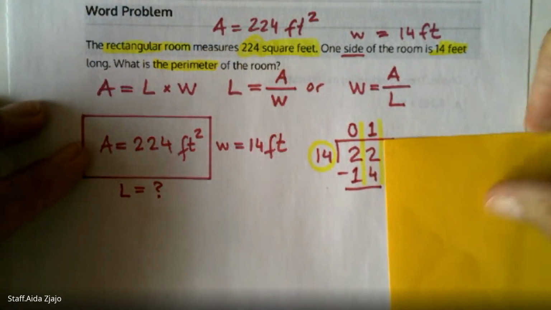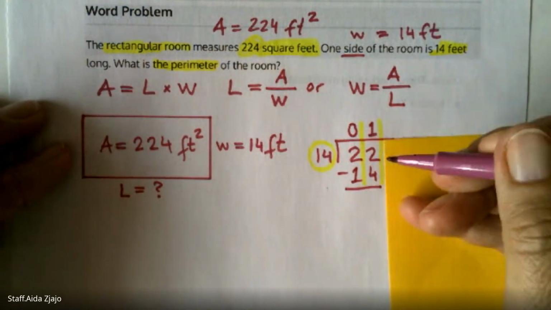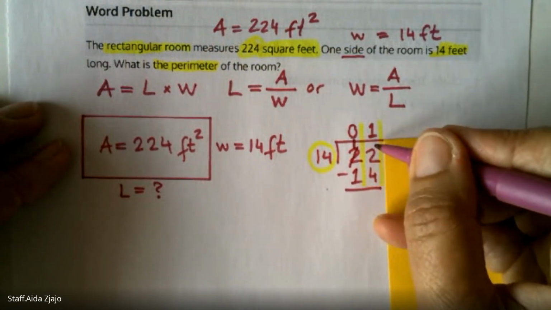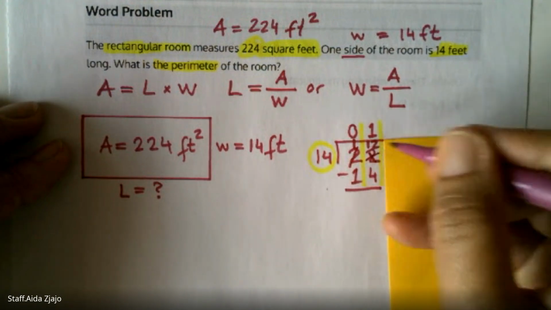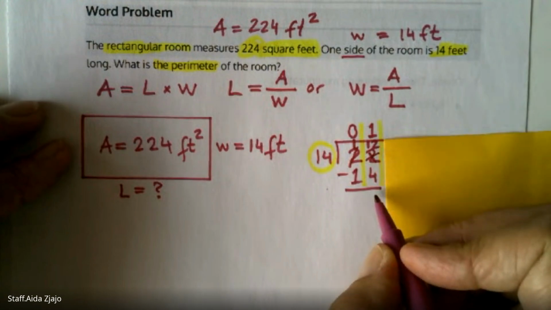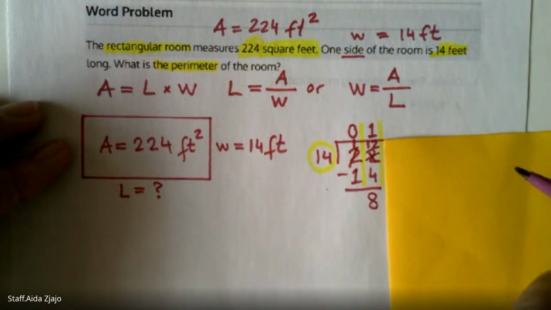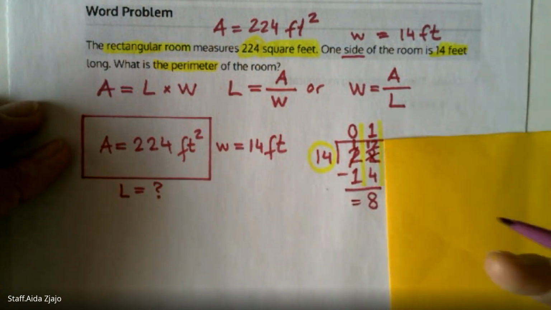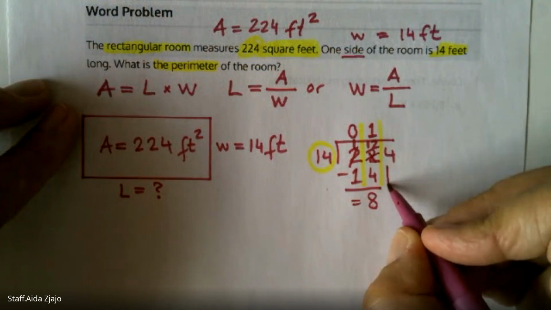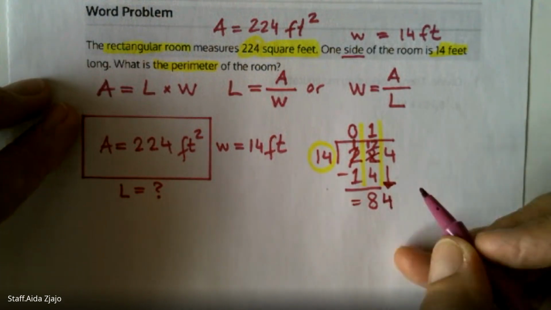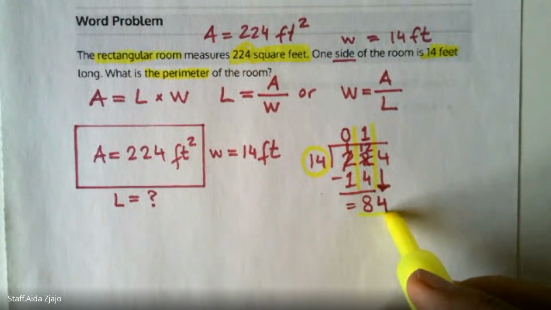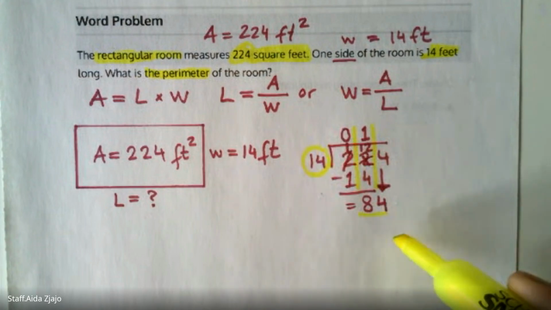But we're not done because we have one more digit, remember? I cannot take 4 from 2, so I have to regroup. Make that 10 plus 2 is 12. 12 minus 4 is 8, because 8 plus 4 makes 12. Then 1 minus 1 is nothing, so the leftover is 8. And then I have to bring down the last digit, which is 4. Now I have 84.